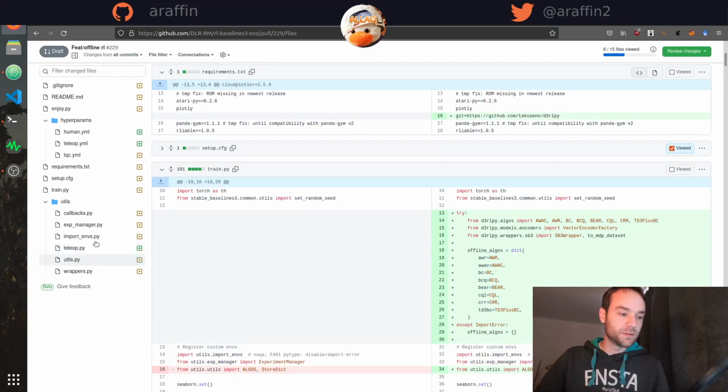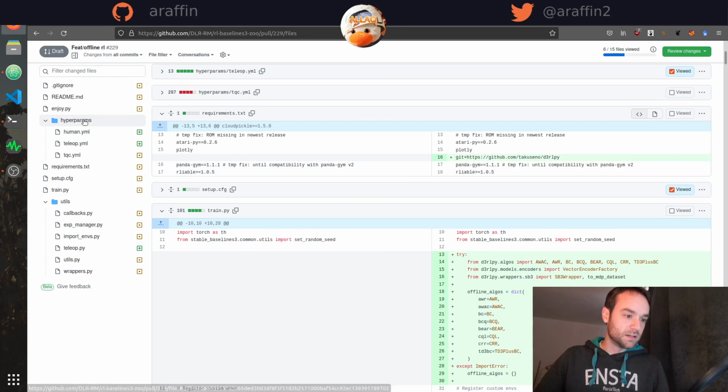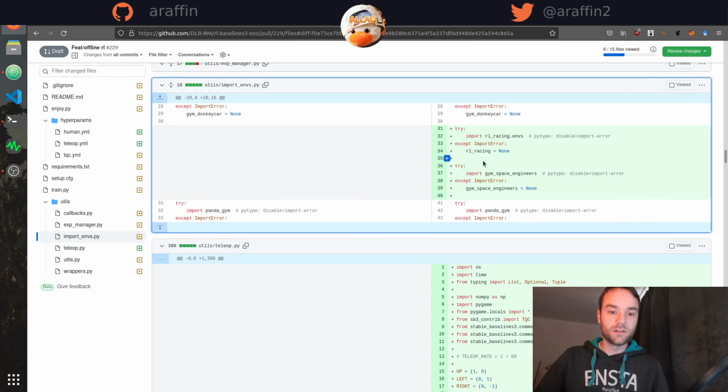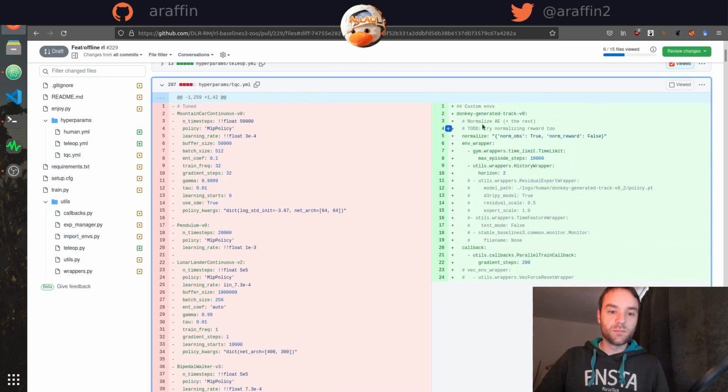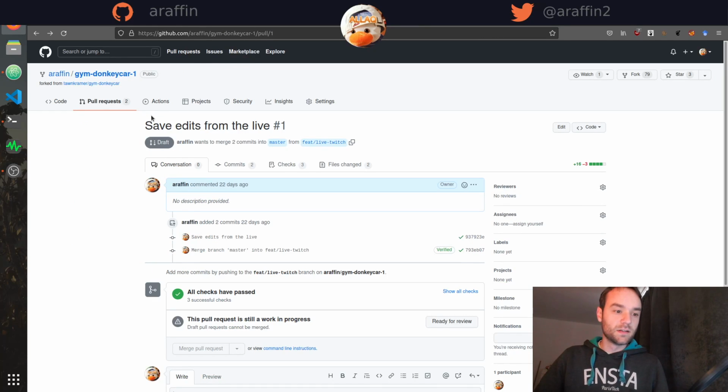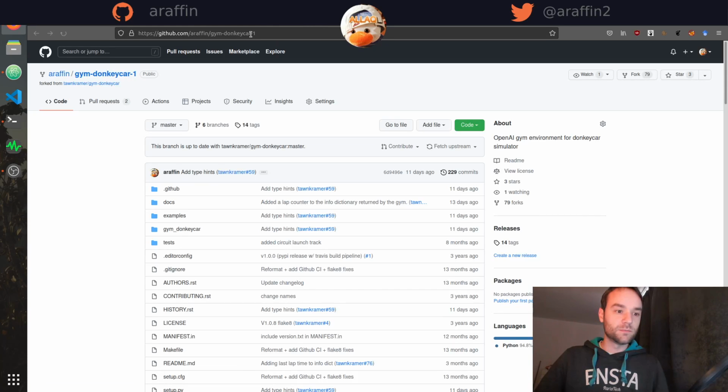It has other stuff, but the main thing is in utils and import env. Here you have the DonkeyCar, which is included, and in the hyperparameters there's also the DonkeyCar, which is included. So let's start almost from scratch.